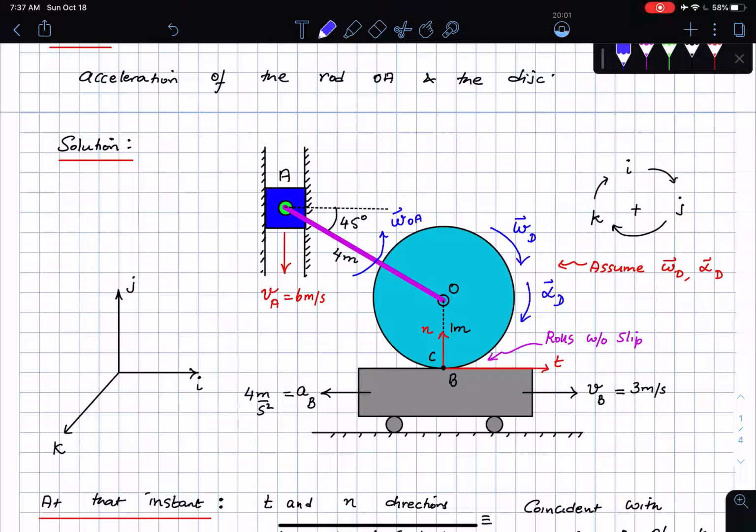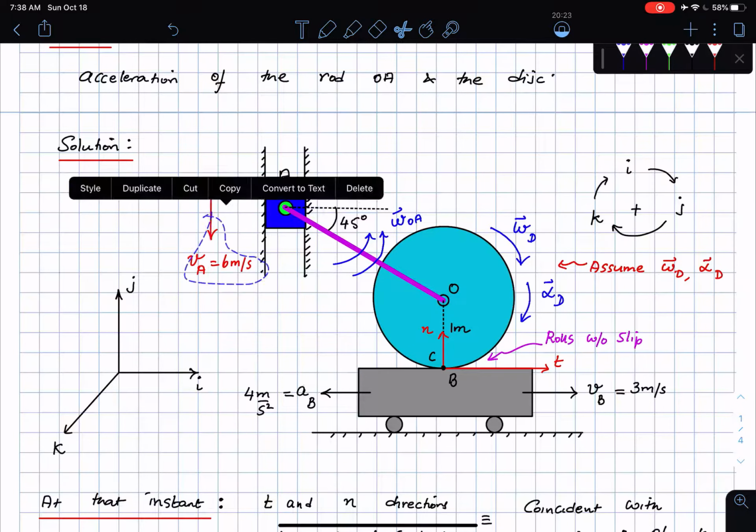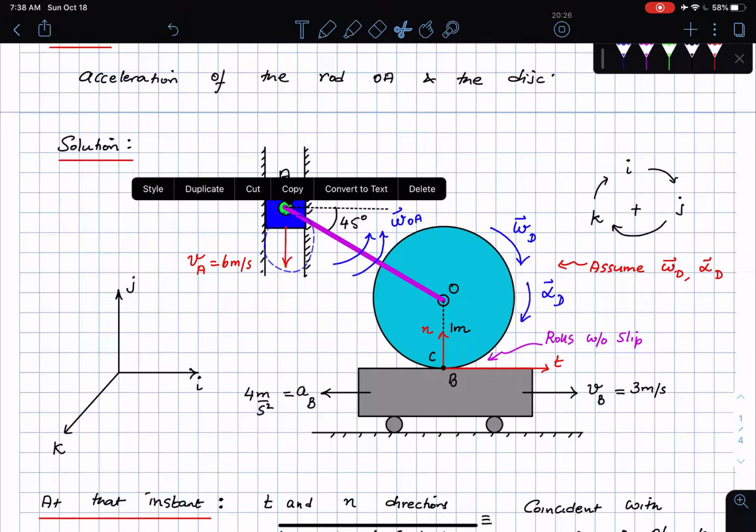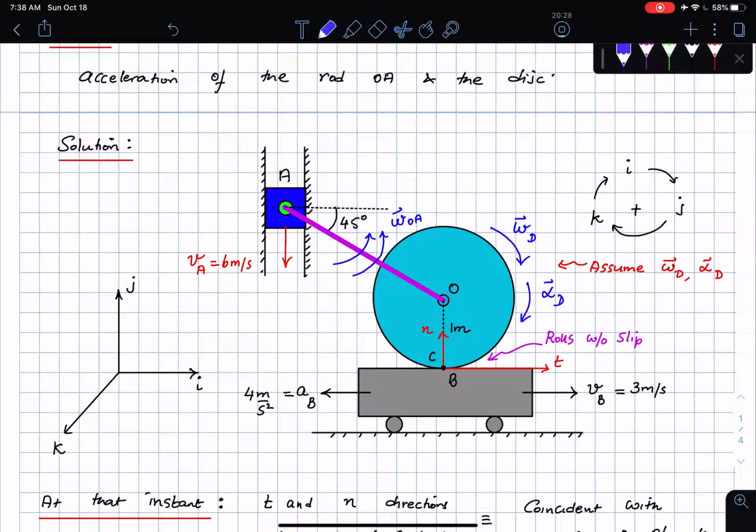I'm going to sneak this information in here. Let me see if I can move that somewhere here, because I'm just trying to have one more direction drawn, and I'm going to assume that this is the direction of alpha. Maybe I can take this and put it down here. And here is alpha OA. That's the angular velocity of the bar. I'm just assuming the angular velocity to be that way. So let me then write this down as well.